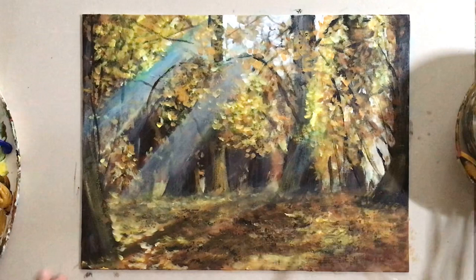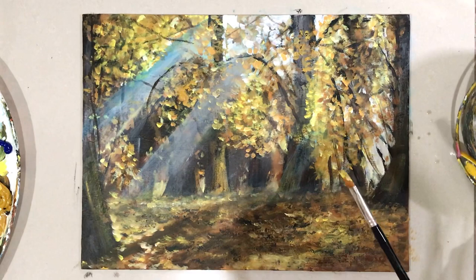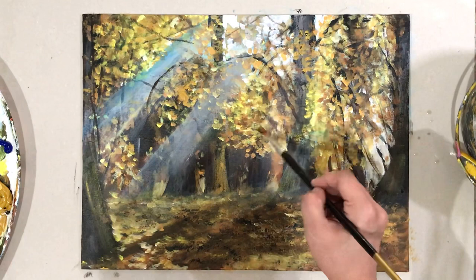I hope it's not too dark for you to see. Yeah, I think that's it, guys. Right? This is good. So I think we're done. I'm gonna turn on the light just to make sure that you see it. Yep, okay. So I think we're done, guys. I think this is good. So I'm gonna add more brown, I think. If you want to add more brown, just to add more depth, you can do that.